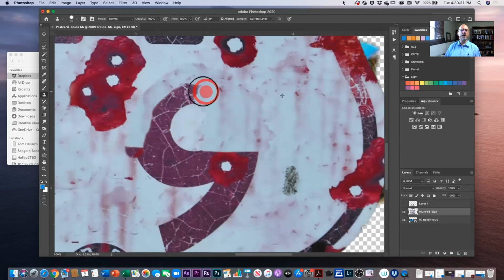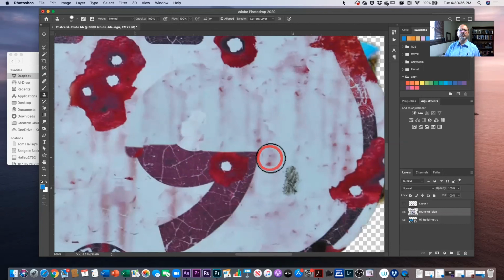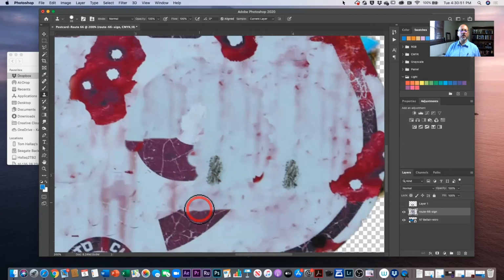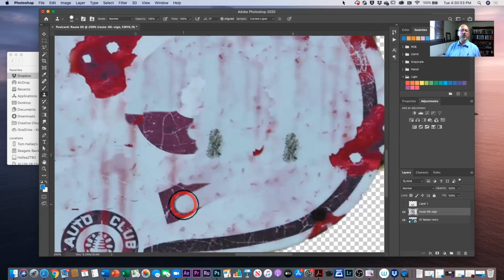And oops, got a little bit of overlap there. So I can't do the whole thing all at the same time, because you notice there's that cross again. This time it's over to the right, and that's indicating the area that we're pulling content from. So I'm not going to be able to go just real big swipes. I'm going to have to take this piece by piece. That's okay. It'll give me a better looking image background in the end.